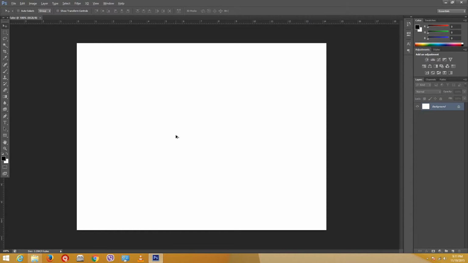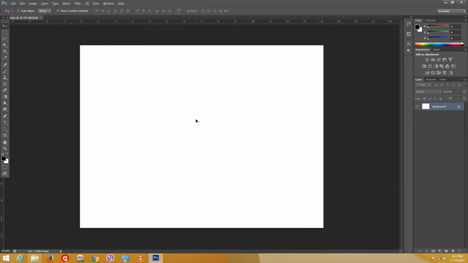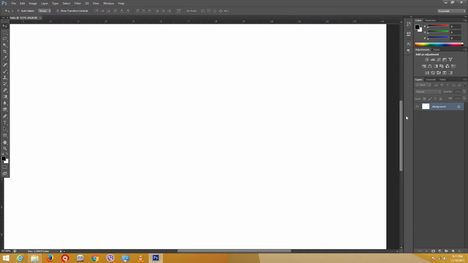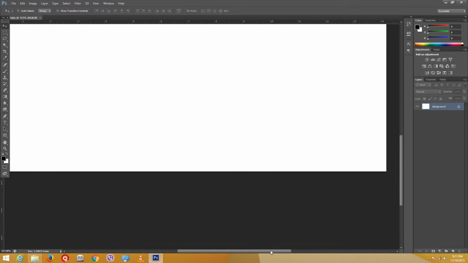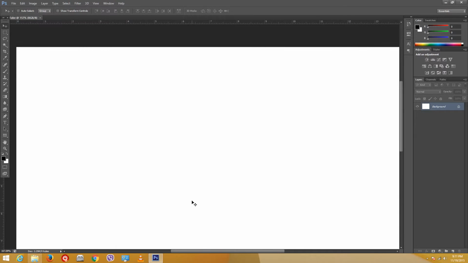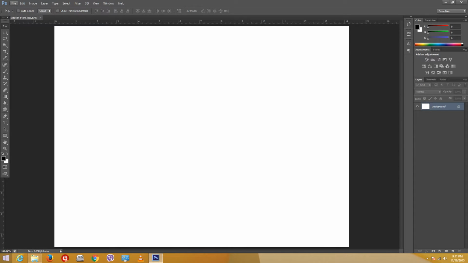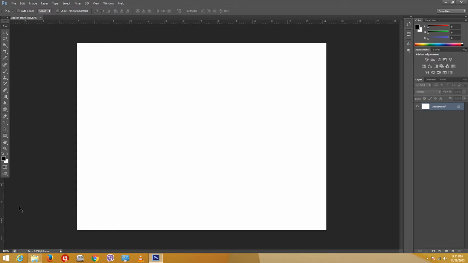So now if I hold Alt and scroll my mouse, using my scroll button to scroll in and out, I can zoom in and out in the canvas. Once I zoom in, I can actually see the scroll bars on the left and at the bottom, which I can use to navigate around and see the parts of the canvas. So let me just zoom out. I can also adjust the percentage from the bottom left over here. For example, this is on 118.02% right now. I can simply choose 100%, and it's at the exact 100% size right now.